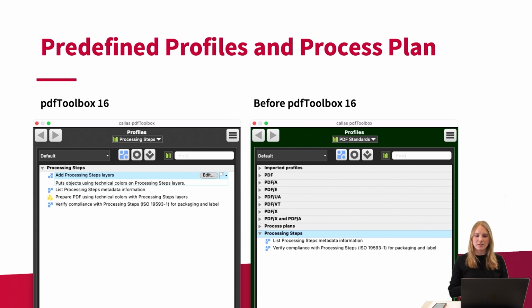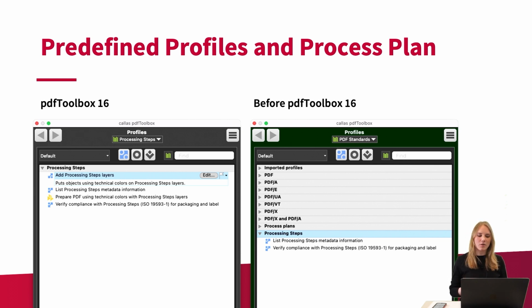As you can see here on a screenshot, before pdfToolbox 16, you also had, for example, in the PDF standards library, a processing steps group where you have two predefined pre-flight profiles to check your PDF files for processing steps. And these two profiles have now been moved into the new processing steps library.